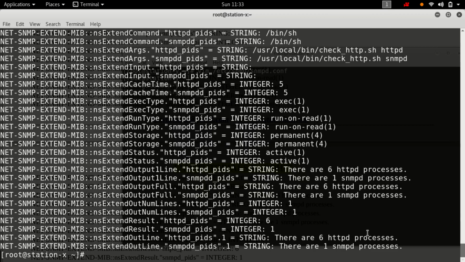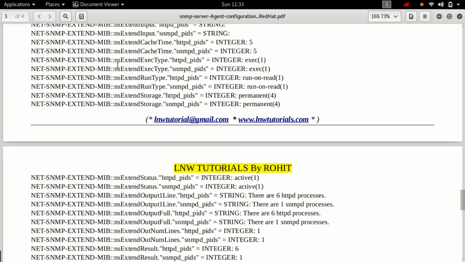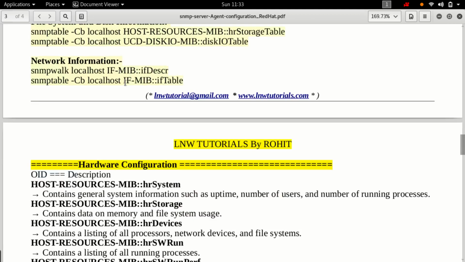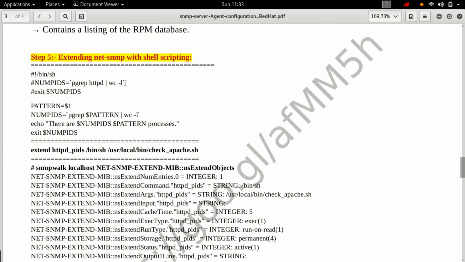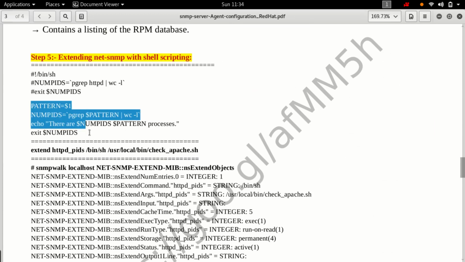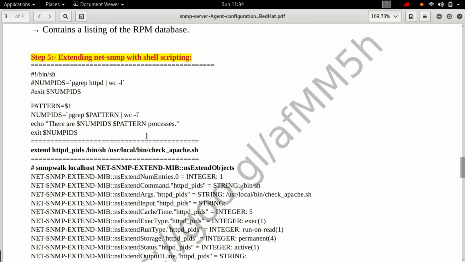So you got all the points which I just told you. Here, let me give a simple review at the moment. For the scripting, you need to basically follow this. If you're making a process monitor for a single one, do this one. But if you'd like to have more processes, just follow this one. Pattern, number of PIDs, print how many PIDs of that service's process are running, and exit with numpids. So this is all done.